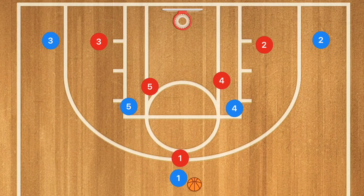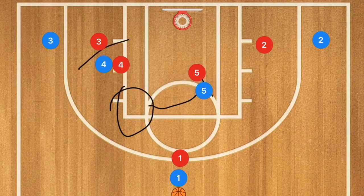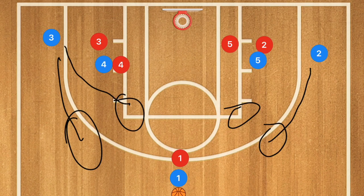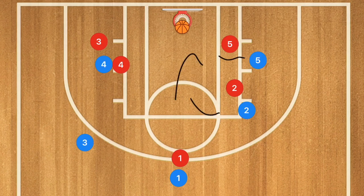In this next set, we're going to be running the horns offense. Lots of youth basketball teams tend to use the horns offense at roughly the high school level. We're going to have player five setting a screen for player four. Player four is going to use that screen — if he's open right here, definitely hit him for that mid-range shot; but he's going to continue through if not open and set a screen for player three. Meanwhile, player five is going to set a screen down for player two, allowing player two to cut towards the three-point or mid-range area, and player three to cut to two different areas of the court. Whichever of those two players is open, player one is going to hit him up for the shot. We want at least three players crashing those boards to get that offensive rebound.